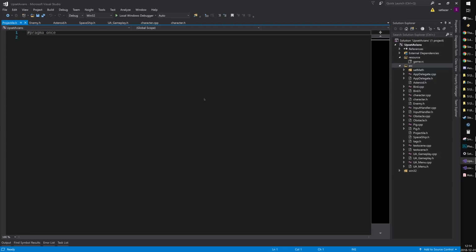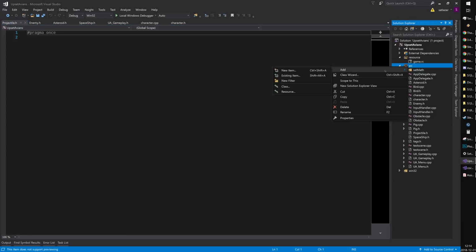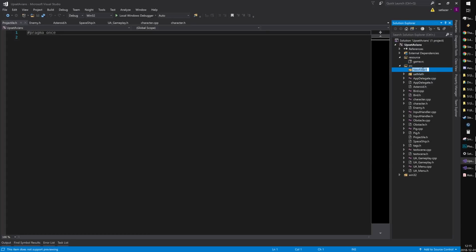And so you're probably thinking, there's a lot of files that we just made. But in all of these files, we're not actually going to have that much code in them. Each of them will just have slight differences apart from each other. And I'm going to put all these ones in a new filter. Let's see, our asteroids, we got our enemies, we got our spaceship, we got our projectiles.